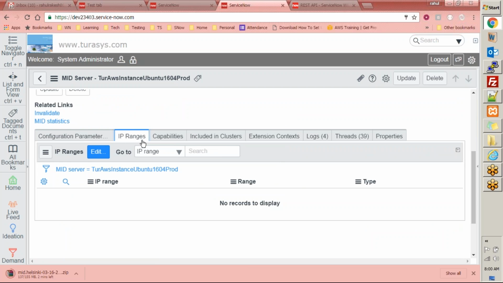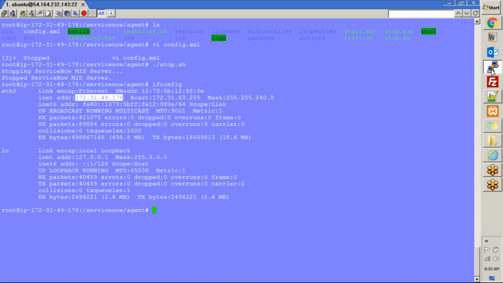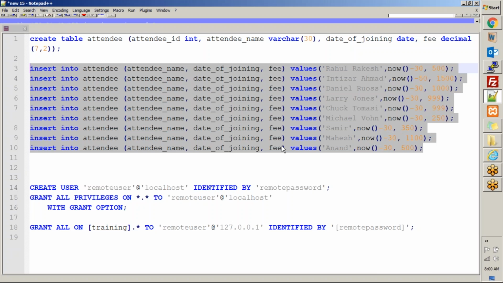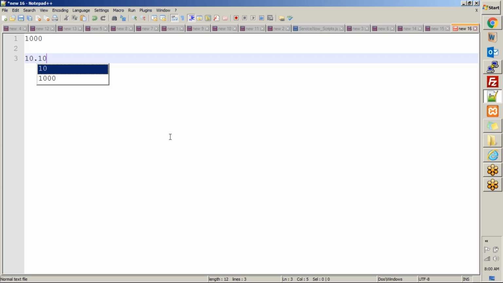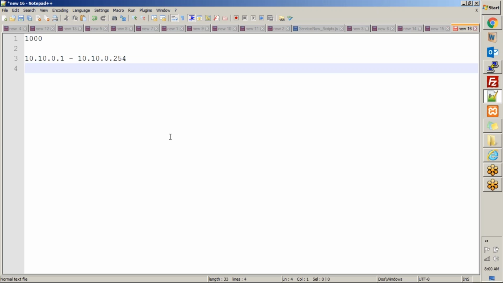There are other things like IP ranges, where you can identify different IP ranges which you want to isolate for probing, etc. For example, let's say you have a very wide network within your enterprise, and your network contains 1,000 PCs, and these PCs have IP addresses starting from 10.10.0.1 and going to, let's say, 10.10.0.254, and then it starts with another IP range, 10.120, some vague IP address I am creating here just to make sure we have enough IP addresses to cover this scenario.